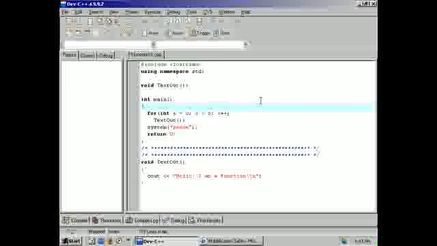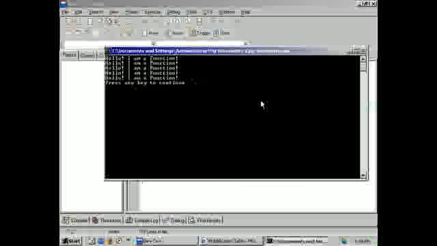Right. So we'll do F9. So we just called the function 5 times. Nice. Excellent. See, this is the basic concept of what a function is. Very useful. And C++ is function based. And it's always good to have your program broken up into as many simple functions as possible. Right. You want to eliminate the amount of redundant code in your program as much as possible.